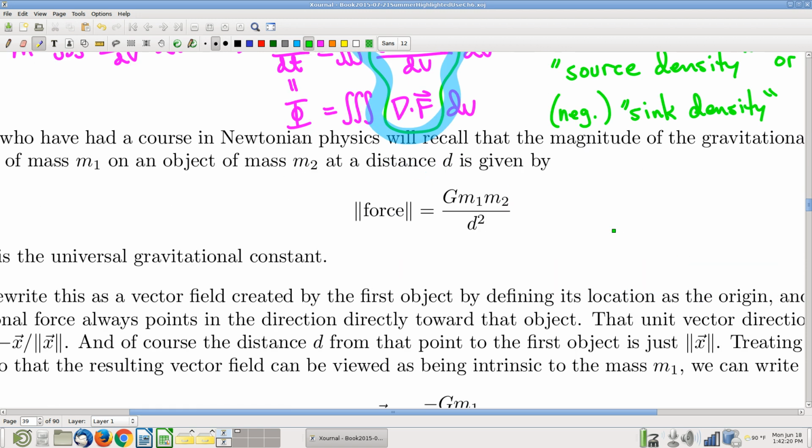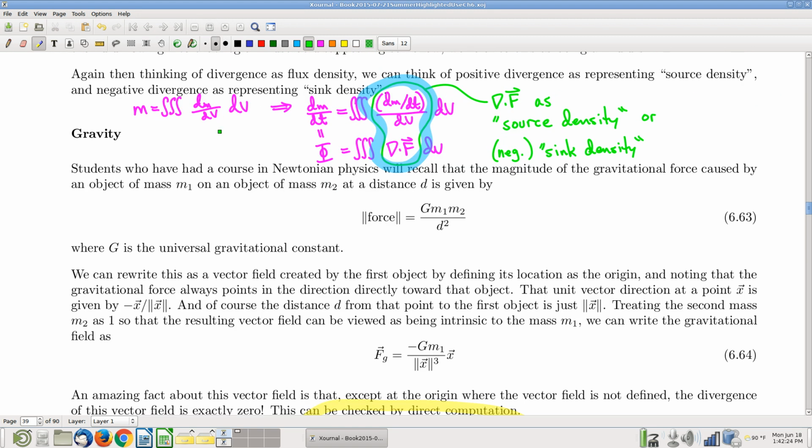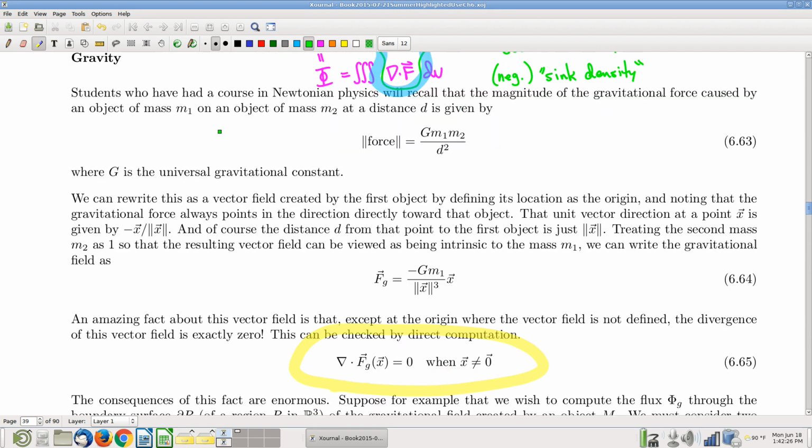All right. Moving along now. We've got a few minutes here. We're not going to finish the gravity part of this discussion. It's too bad. But I want to talk about gravitational fields.